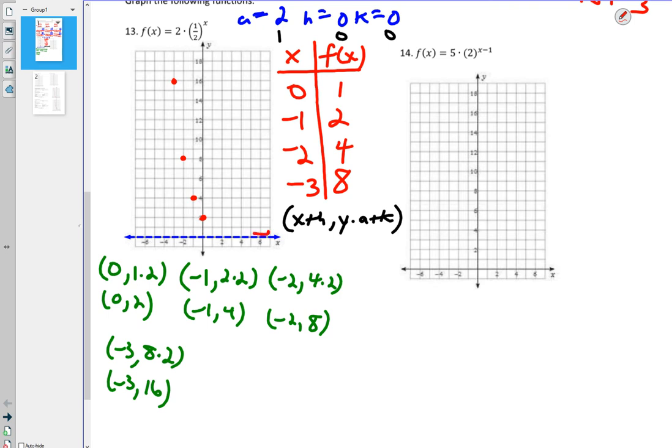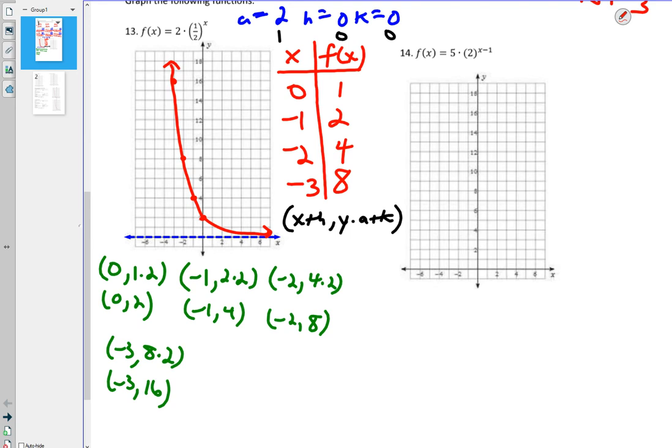And then the rest is just the sketch. As long as you get the points right, I just really care that the sketch is somewhat close. You will lose some points on the sketch if I can tell that you violated the horizontal asymptote and crossed it, where it's not just a sketch issue, it's obvious that you're crossing it. Any questions there? Okay, let's look at the next one.